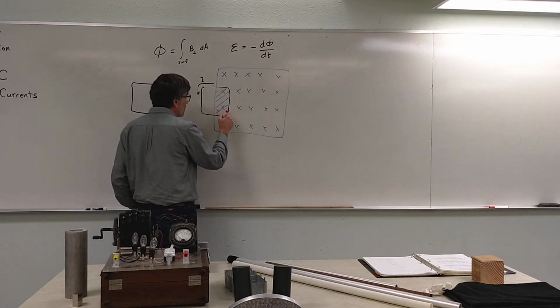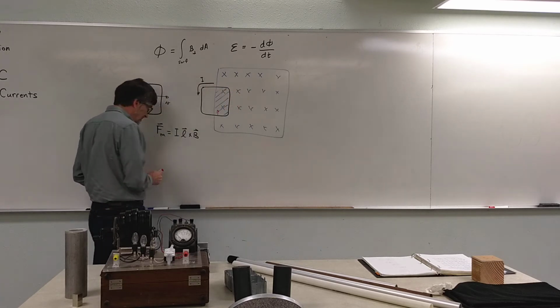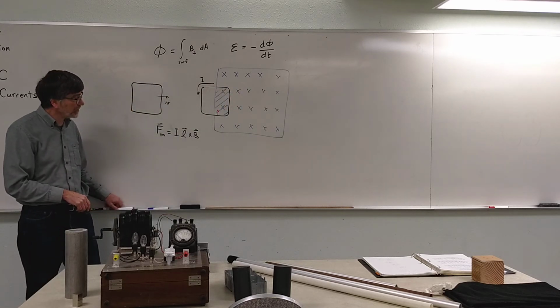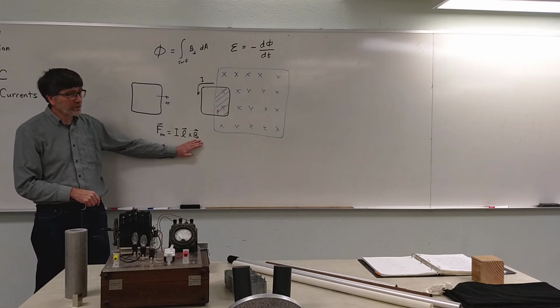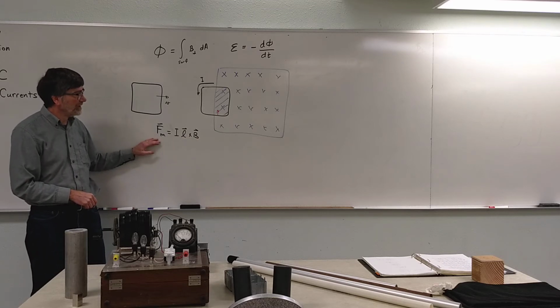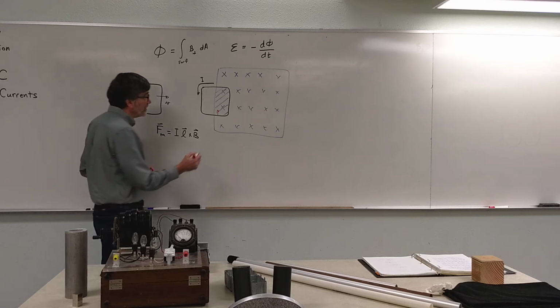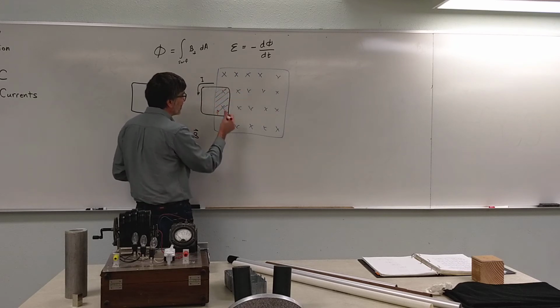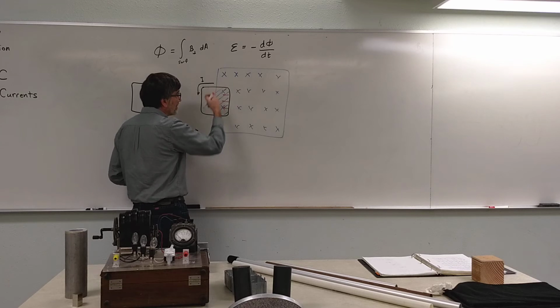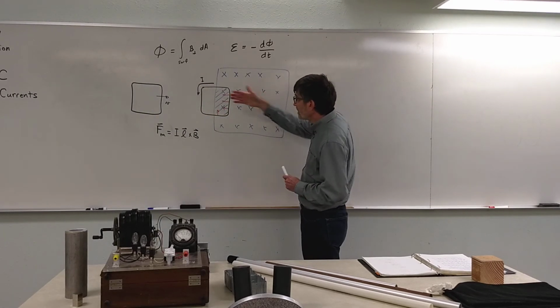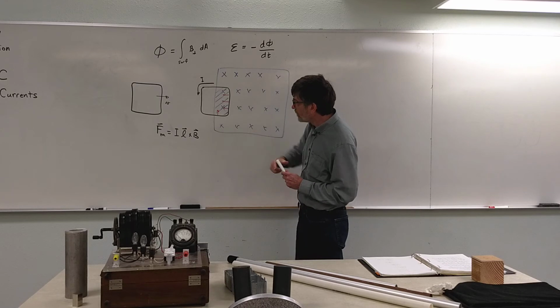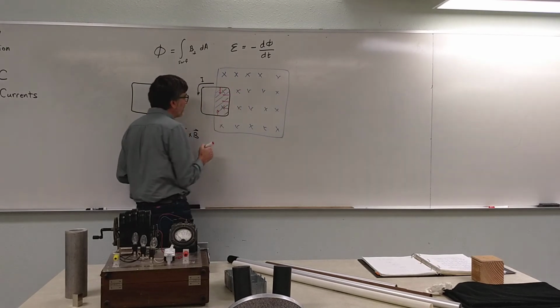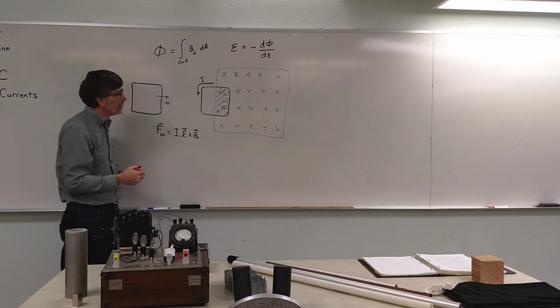Now see if you can get the force on that piece and on that piece. Try that yourself. Point your fingers in the direction of the current, curl your fingers in the direction of the B field, and your thumb gives you the direction of the force. Got it? So you should have along here, current this way, field that way, force over this direction. Along the top, current this way, field that way, so the force is down. There's no force out here and no force over there.